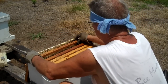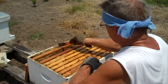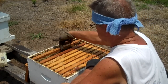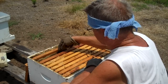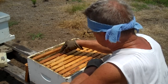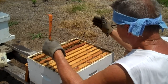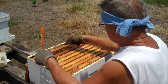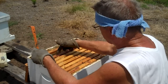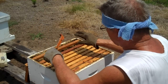There is a reason why I'm doing this in this order. When I picked this frame up and looked at it, if the queen was on this side, it's likely that she would run around to the other side of this frame. So when I pick it up, if she's on the far side, it's likely — because of the daylight — she would run around to my side of this frame.